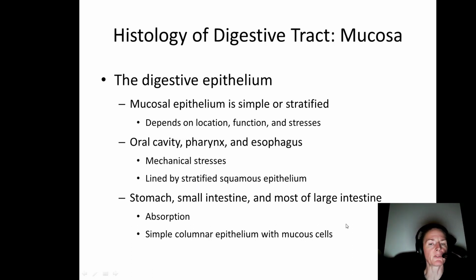You probably remember our goblet cells, which were chock full of little granules that have mucins in them, and when those mucins are expelled onto the surface, they combine with water to form mucus. And this is going to help lubricate the lumen so that boli, plural of bolus, of food moving through are not going to scrape and cause damage to these cells.